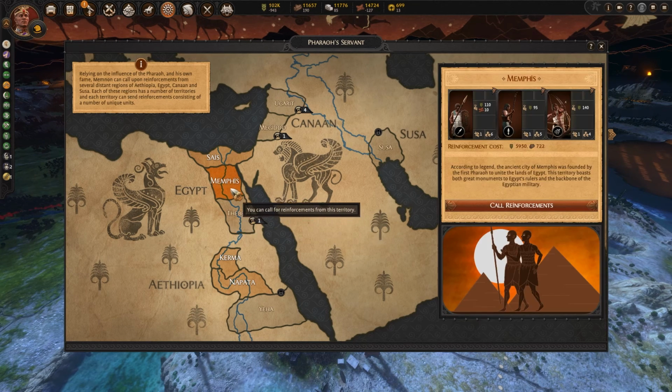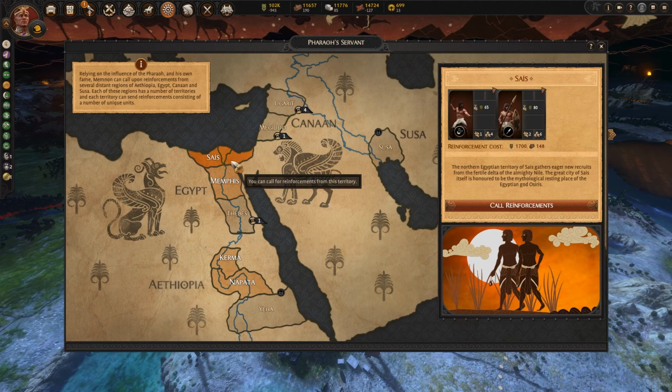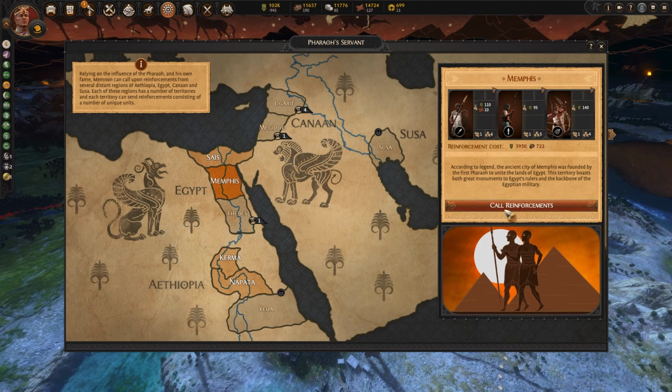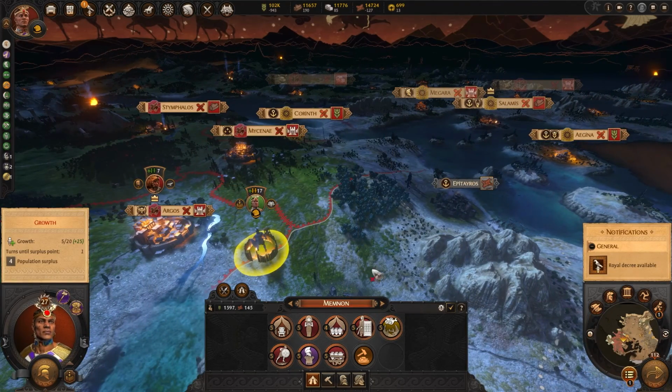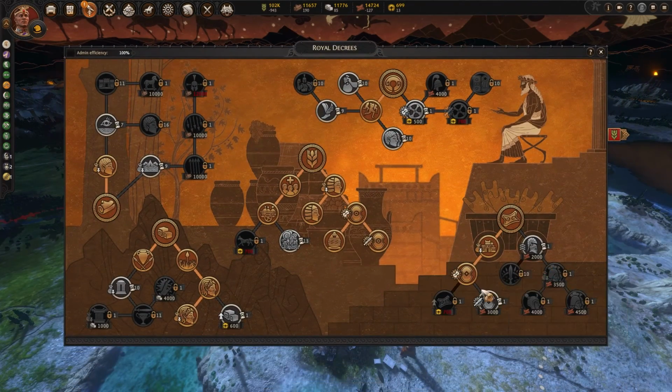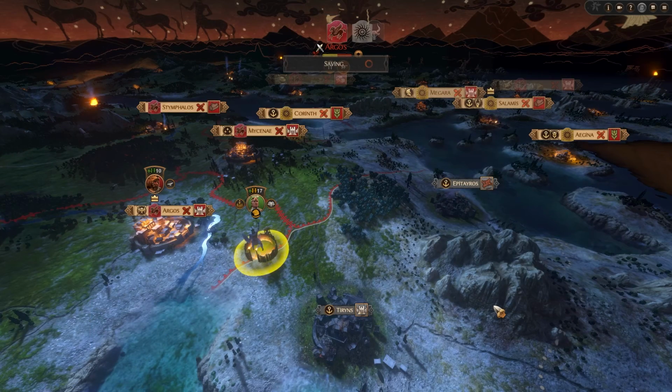Okay, I think it was chariot archers from Memphis. We're going to wait on reinforcements. I think I should be okay. Oops, throw a decree available. I will have to attack a faction for some bronze pretty soon.